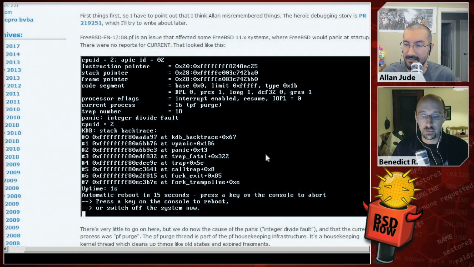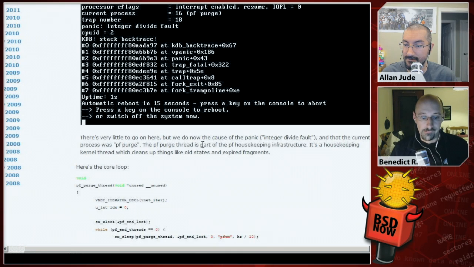And you see that it was panicking here. And then it says, there's very little to go on here, as we do know the cause of the panic, an integer divide fault, which usually means trying to divide by 0, and that the current process was pf purge when it happened. The pf purge thread is part of the housekeeping infrastructure. It's a housekeeping kernel thread that cleans up things like old states and expired fragments.